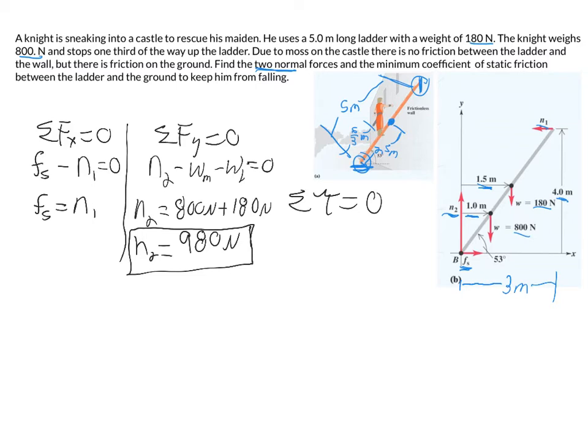Now sum of the torque. Sum of the torque is probably going to take more room, so I think maybe I'll just erase this from over here, and I'll just go ahead and pop down to do sum of the torque a little further down. Maybe I'll do it in a different color as well to stay organized. So now we're going to do sum of the torques. I'm going to choose point B that I labeled down here as my axis of rotation. So sum of the torques equals 0 about point B. Keeping in mind anything that causes clockwise rotation will be a negative torque. Anything causing counterclockwise rotation is going to be a positive torque.